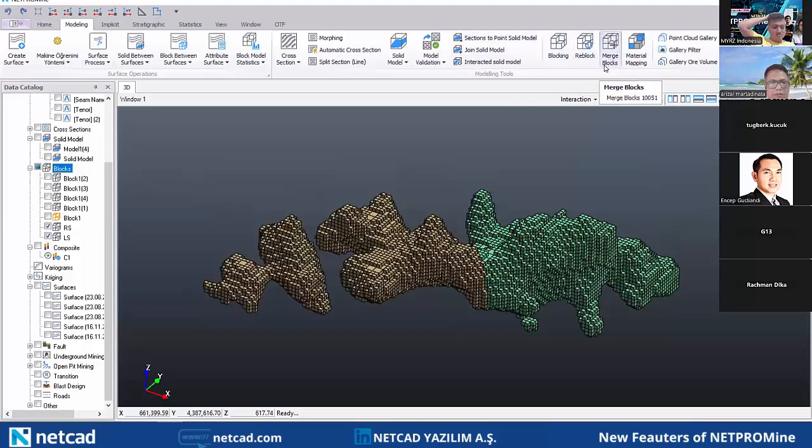Okay, here, merge blocks. So when we use that feature, it's going to give us the merged block.